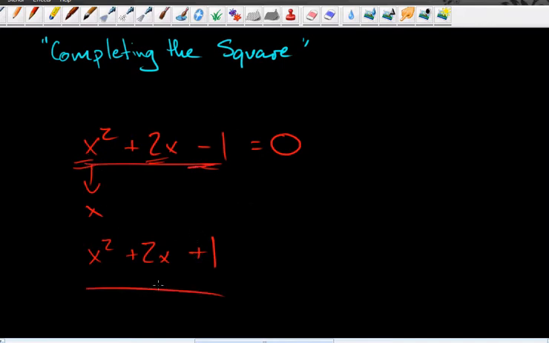Well, if I wanted to replace this perfect square with this one, what is it changed by? Well, I've added a 1 to this side, but I still have this negative 1 here. I'm just going to keep the negative 1 over here. Have I changed the value of the original expression? Yes. And that's not okay to do in an equation, so I also need to add 1 to this side. And if I add 1 on both sides, it's the same as this equation that I began with.